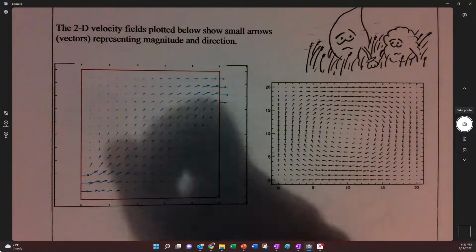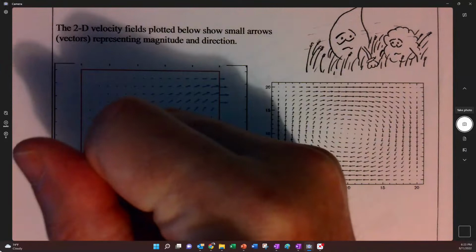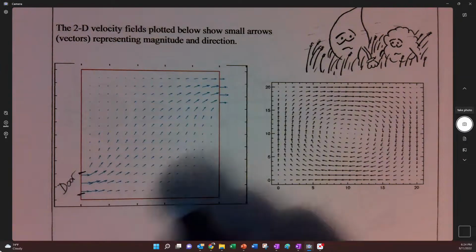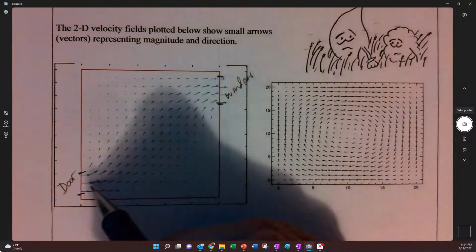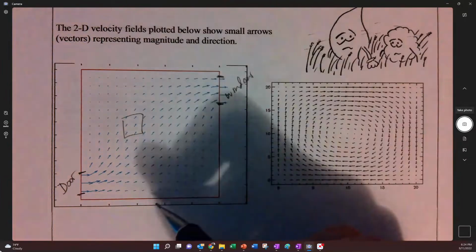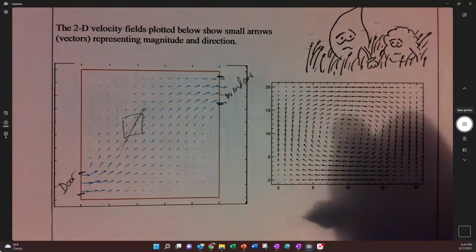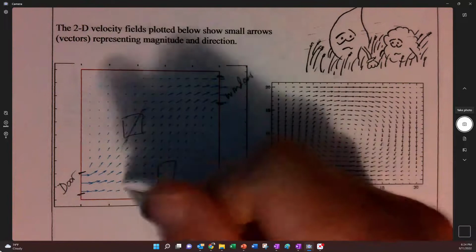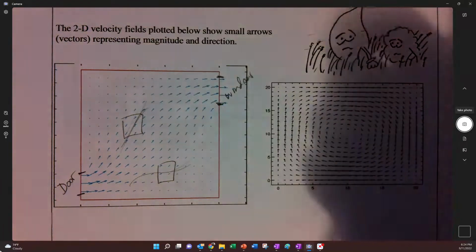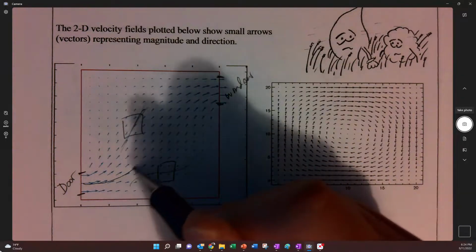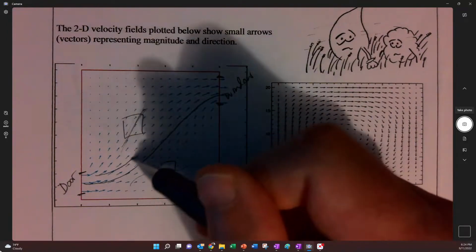So for the one on the left, picture this, we're looking down into a room and this is the door. And let's say some wind is coming in from the outside, and then over here we've opened a window. Now you could picture, if your desk is right here or something along those lines, you could feel the breeze coming across you in that direction. But if you were over here instead, it might be a different type of feeling for the breeze, right? So a lot of times what we'll do is we'll draw a line over here and see the track of what a typical motion would be.